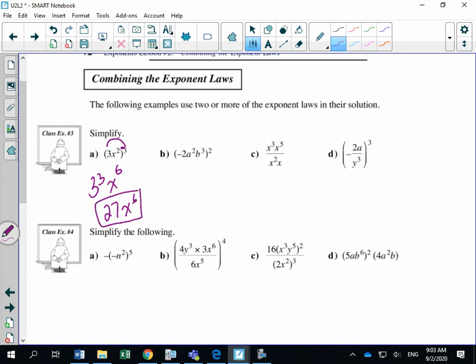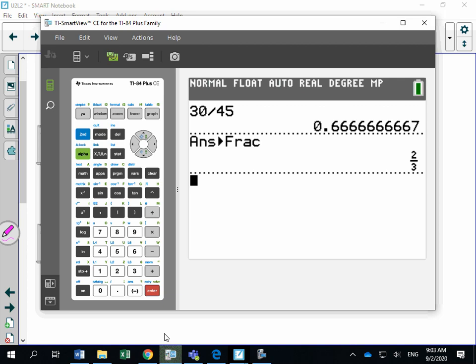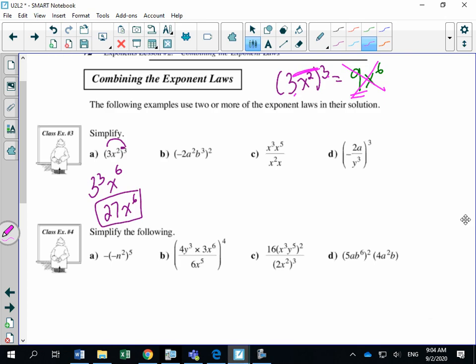I'll show you one mistake that students make on their quizzes or exams for this. A lot of students, when they see 3x squared to the power of 3, will give me 9x to the 6 as an answer. And you know that that's incorrect, because what they've done is they said, okay, the answer is going to be 3 times 3, and that's where they get the 9, but that is not correct. It's 3 to the power of 3. If you check on your calculator, 3 to the power of 3 is 27. It's 3 times 3 times 3 in repeated multiplication.